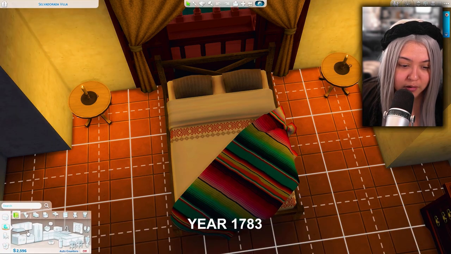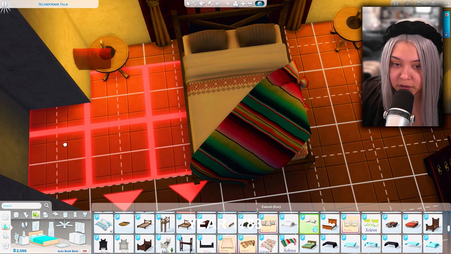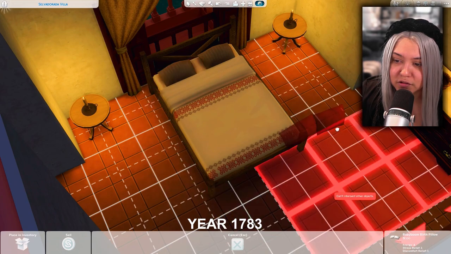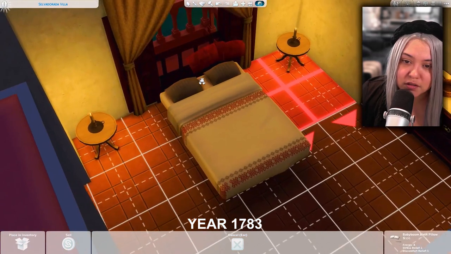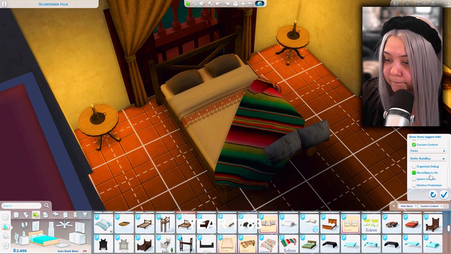Although, I think you need a partner, don't you? What? Can't intersect other objects. I think it's this. Oh, you know what it also could be? It also might be the bed frame. Can't intersect other object. Okay, well, it's not that. It's just being a butt. You're being a butt. Yeah.